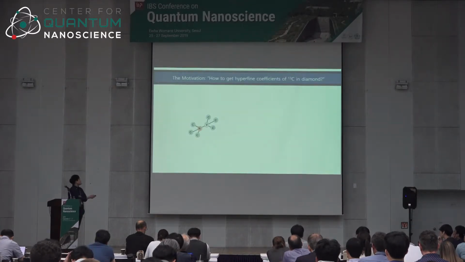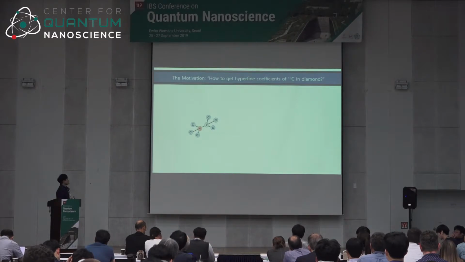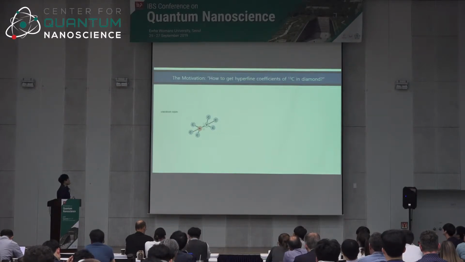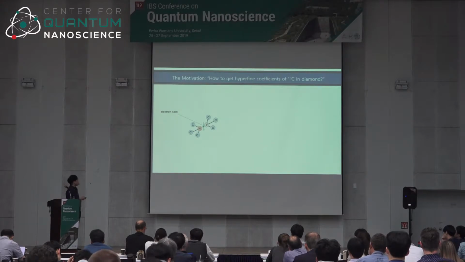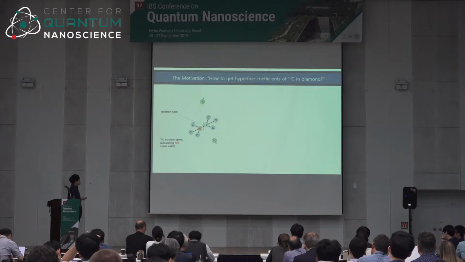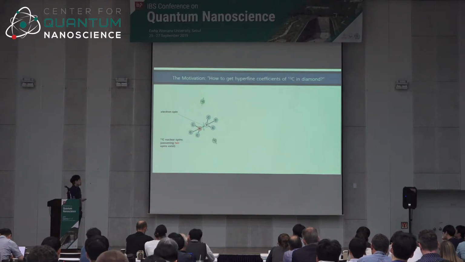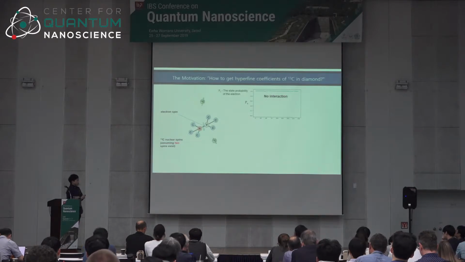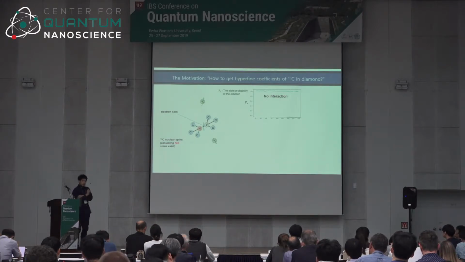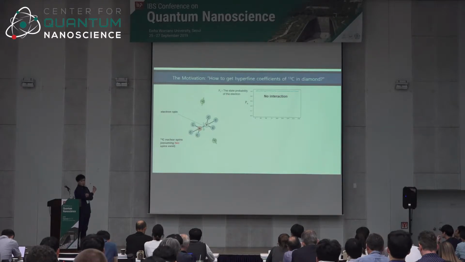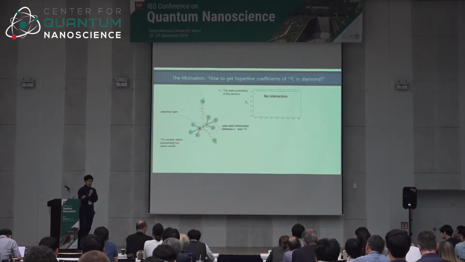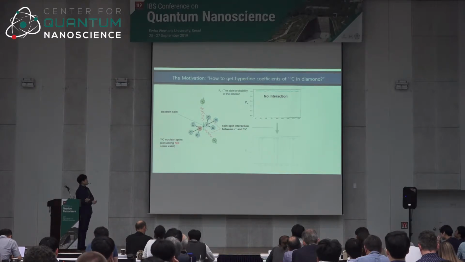So let me start with the motivation. There is one NV center here, with an electron spin somewhere in the middle of it. If we assume two spins exist surrounding the NV center, and there is no interaction between the spins, then observing the state probability of the electron, the state just stays stable as time goes. But once there is interaction between the spins, that interaction gives some peaks in the CPMG signal.